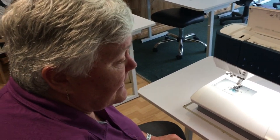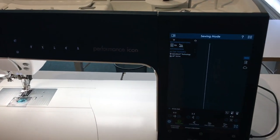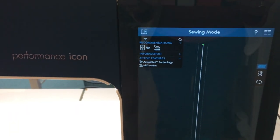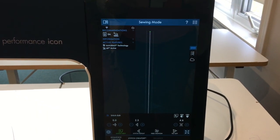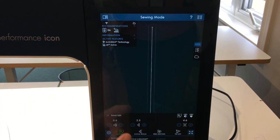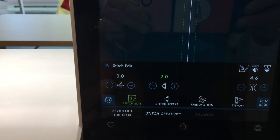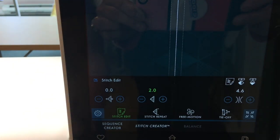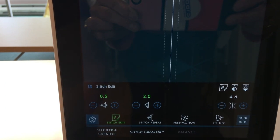Hi everybody, I'm back here at my sewing machine. You might notice I'm sitting in front of the beautiful FAF Performance Icon. I'd like to show you how you should set up your sewing machine for a scant quarter inch. The first thing to remember is this is not always a perfect science, but I recommend that everybody shorten your stitch length to a 2.0 from your default of 2.5. The next thing we want to do is move our needle over to about 1.5.